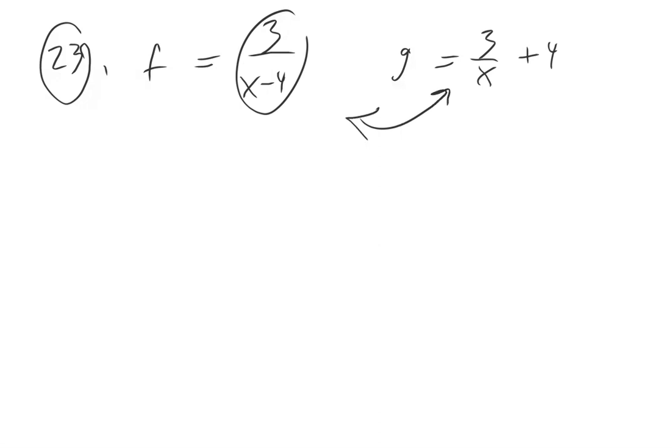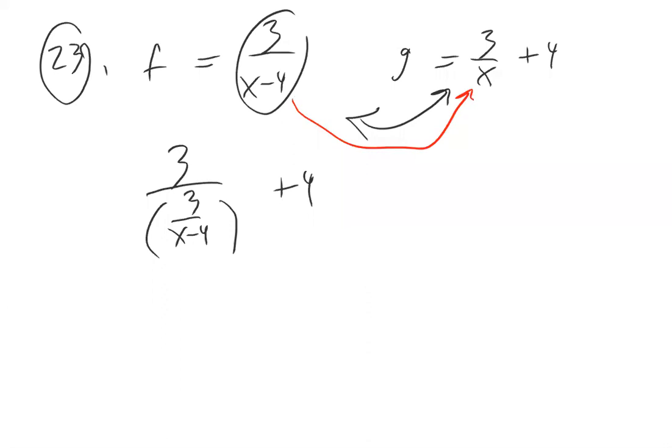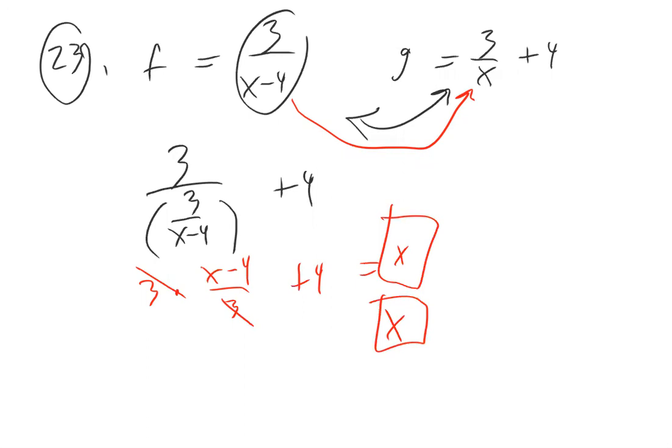with something amazing. For example, if I take 3 over x, but instead of saying 3 over x, I say 3 over 3 over x minus 4, plus 4. So what I'm doing now is plugging this formula into that formula. Well, when you divide by a fraction, you just flip it over and multiply, right? And then the 3 cancels, and you get x minus 4 plus 4 equals x. So either way you do it, you'll get x. Both times, you'll just get x. And when that happens both times, that means those formulas are inverses of each other.